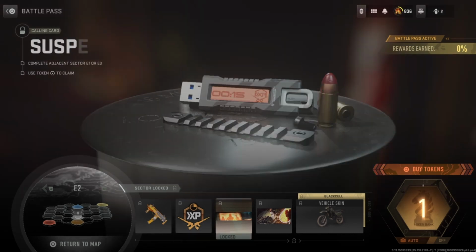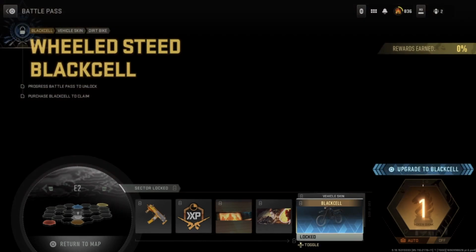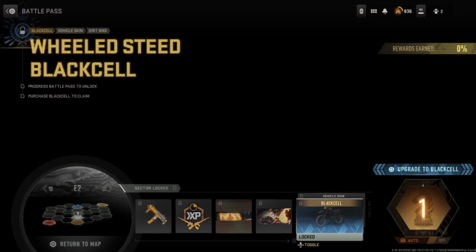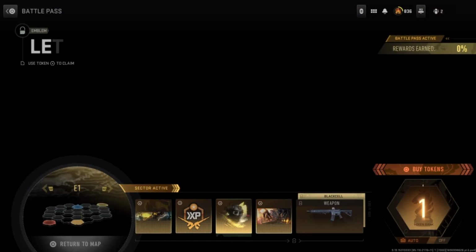You have the 15-minute double weapon XP. You have another calling card called Suspects. Grit and Smoke loading screen. Yeah, they kind of went away from that real cute cartoony stuff. You have the Wheeled Steed dirt bike, and then you have the Black Cell version of it. Wheeled Steed Black Cell dirt bike. Again, I don't use vehicles, so I don't really care.